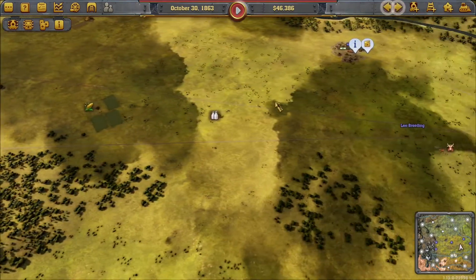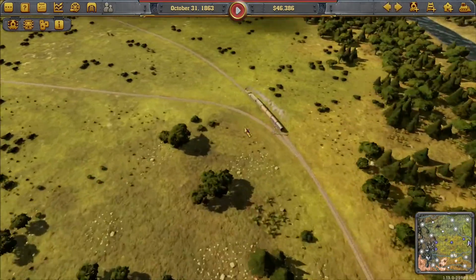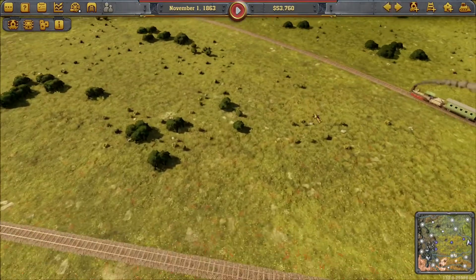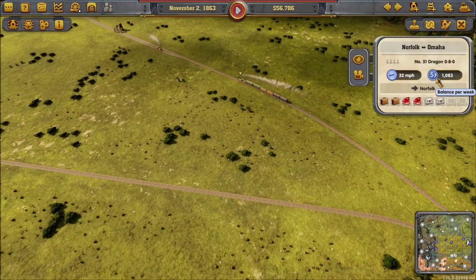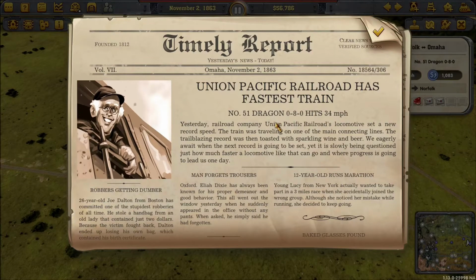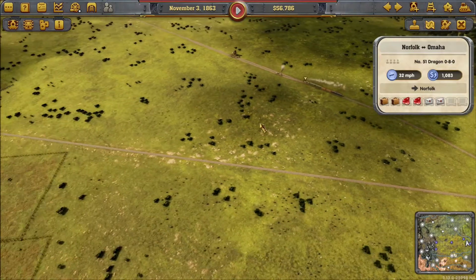Right, so we've upgraded everything now. So our new trains will be the Dragons. You see, that is going along nicely, that's very quick. That's giving us an extra 1,000 a week, which I like. And now we've got the Dragon hits 34 miles an hour. We've made the record books. I like that. Excellent work.